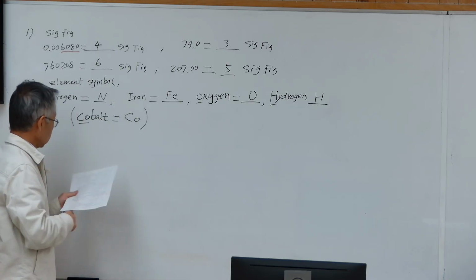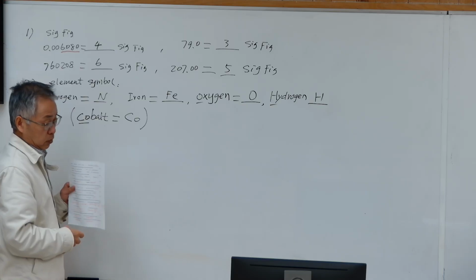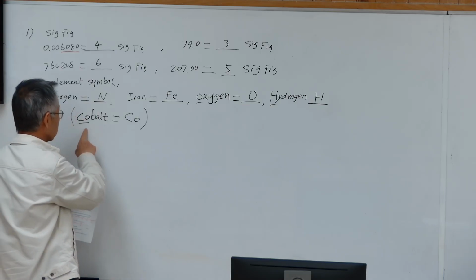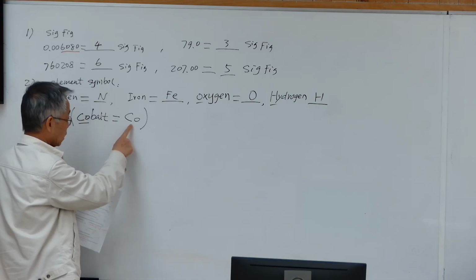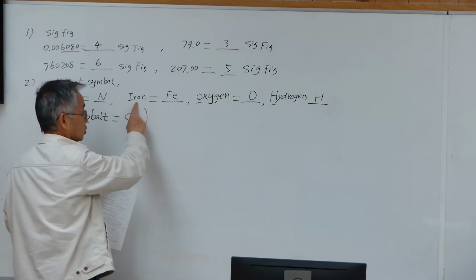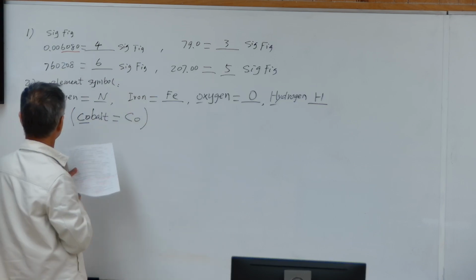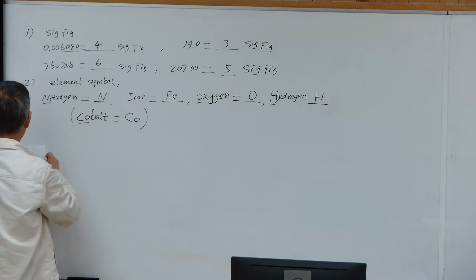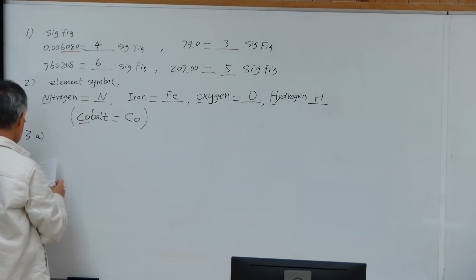Again, this is not in the quiz. This tells how element symbols come from the first letter of the name or the first 2 letters of the name. The first letter is capitalized, the second is lowercase. And sometimes the symbol is not related to its name, so you need to be careful. This is question 2.